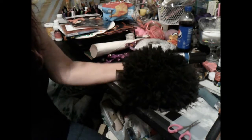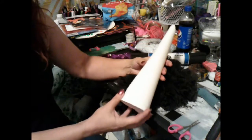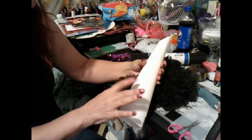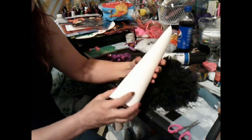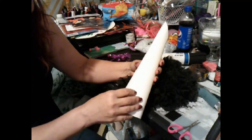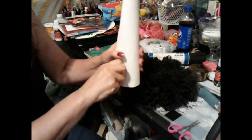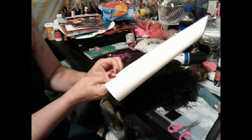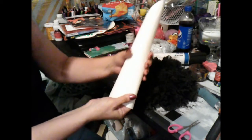So, here is the hardest part, I think. I played around with white poster board to make what looks to be a top of a hat. So some of it will fit mainly in. And then I just glued it. But looks like I got a big ball of glue right there. And really, okay, there it goes. So anyway, I just glued it up to where it will stay.